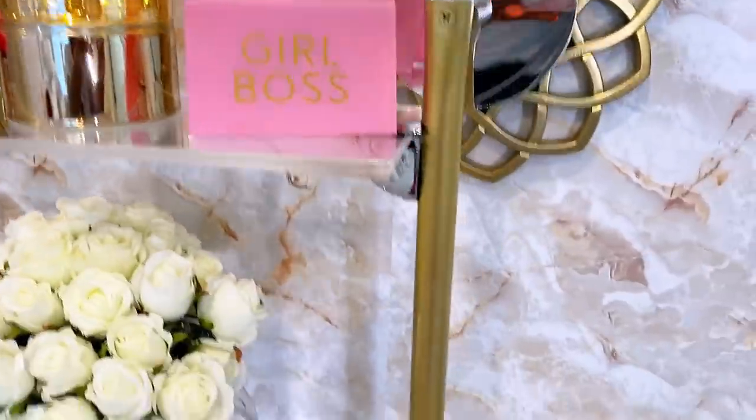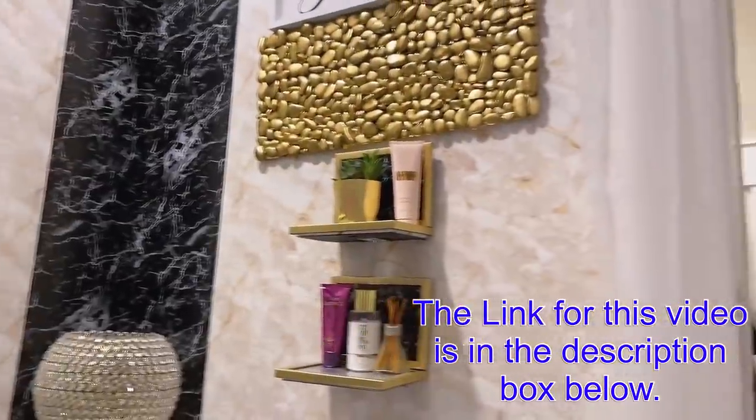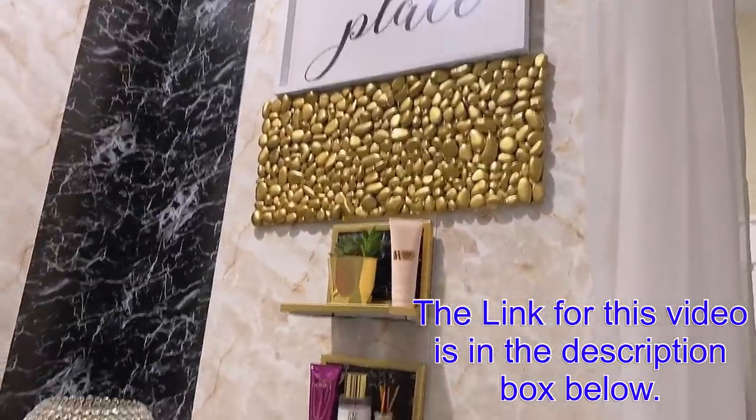I have the perfect place where I'm going to mount this, and it will be in my bathroom where I have shelves that I made that were kind of small. So I'm going to replace it with what I've just made.